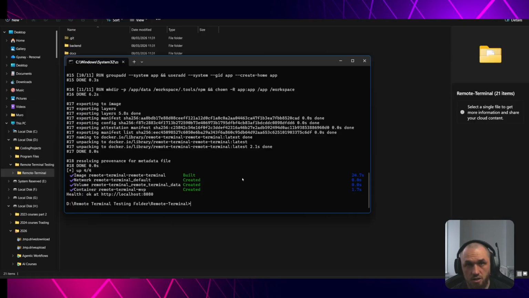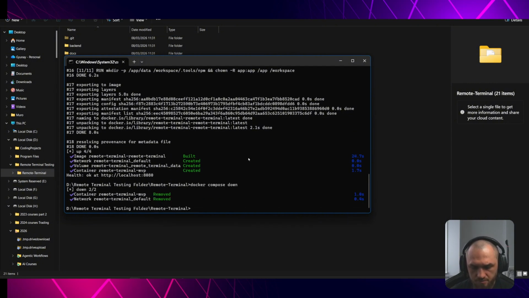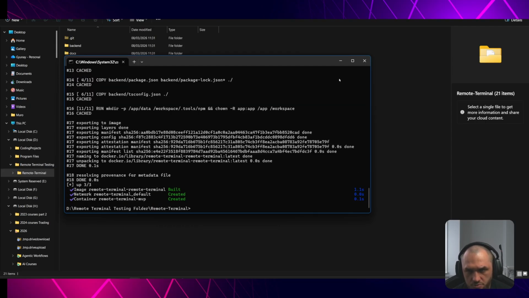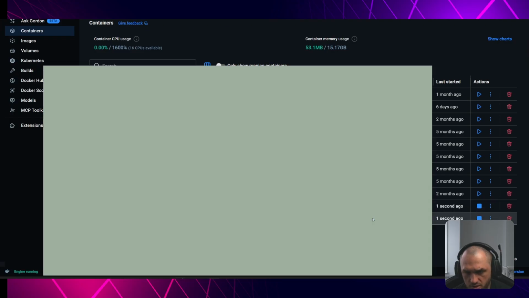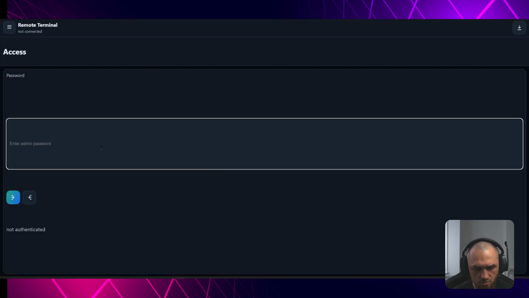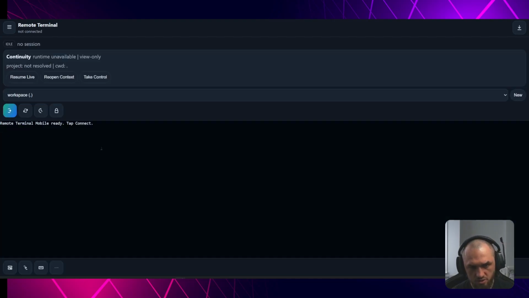So now, in order to build this terminal with the new files, we just have to write here docker compose down. It's going to stop the container. And now we have to write docker compose up --build -d. And it built it again. Now we can see that we can access it. So now this has to work with our password. And you can see 1, 2, 3, 4, 5.